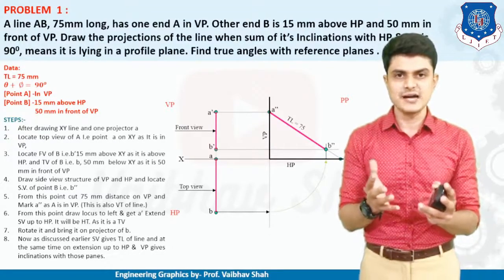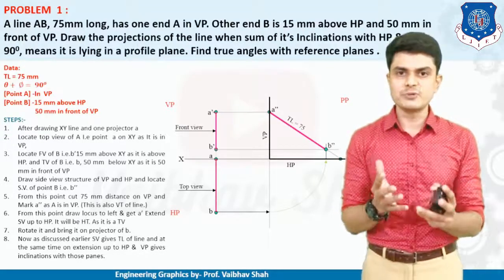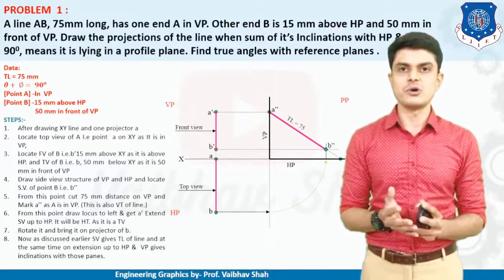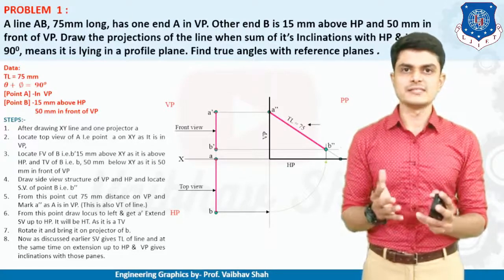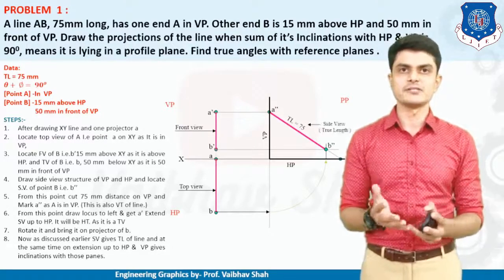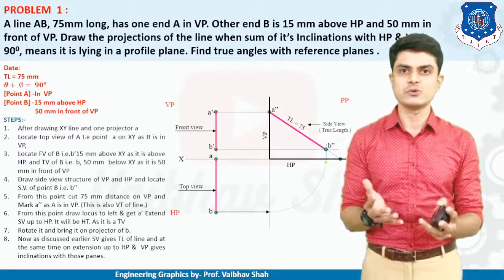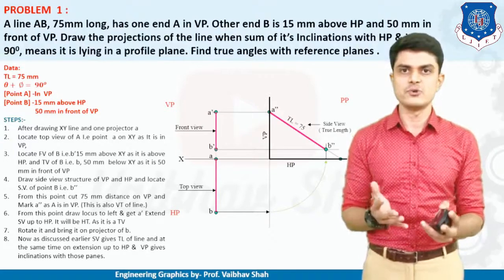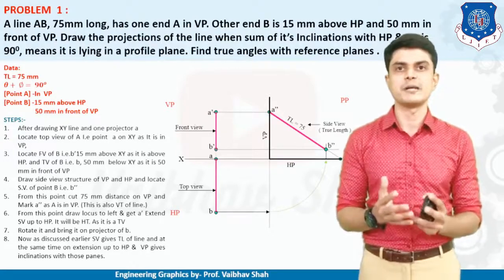And as you can see, these are the points which are without dash. That means you have this as the top view. So this is nothing but your side view because it is in your profile plane. So this is known as your side view, and it is of true length. Very easy. So you can solve any of the examples based on the profile plane now.